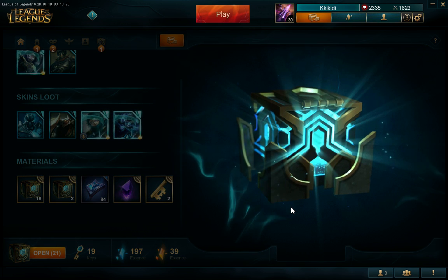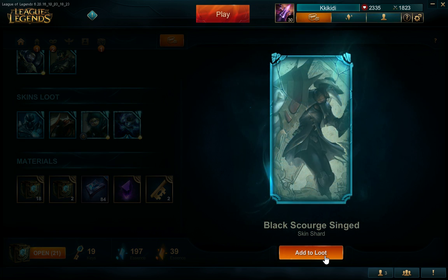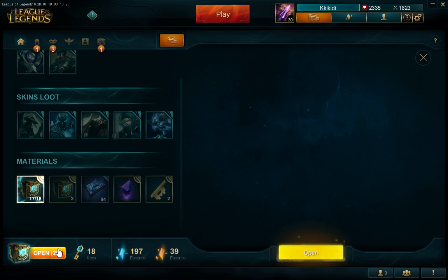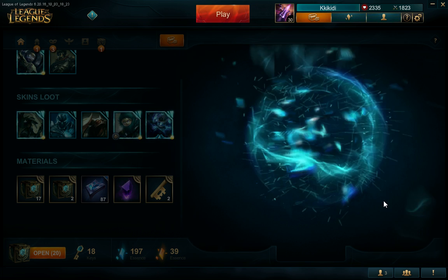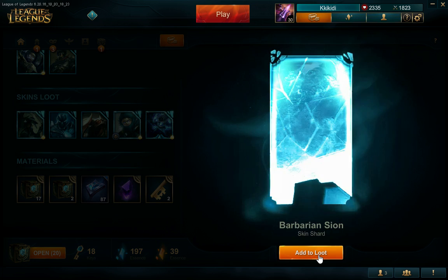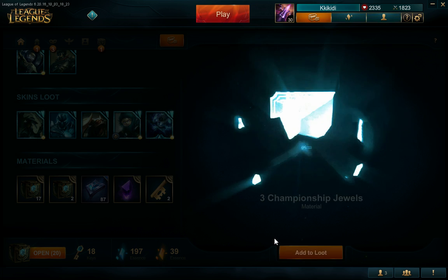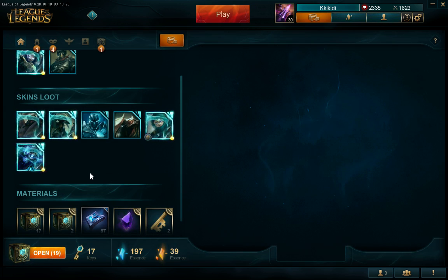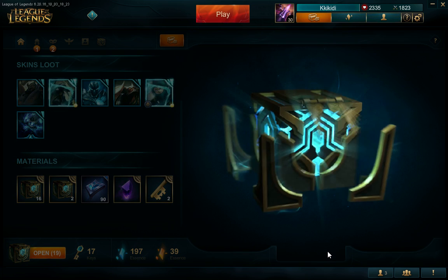Okay, our fourth chest. Let's see what we have. Black Scott Singed. I don't really play Singed, but it's alright, I guess. And a jewel and nothing else. Yep. Alright, our fifth chest. Come on, come on, come on. And Barbarian Scion. It's alright, I guess. In the previous few videos I got the Legendary Scion skin, I forgot what it's called, Mecha Scion. Yep, this is Barbarian Scion. Since I don't have a skin for Scion, it's alright, I can use that.